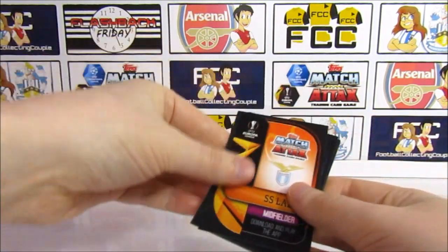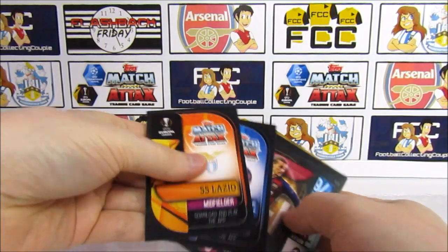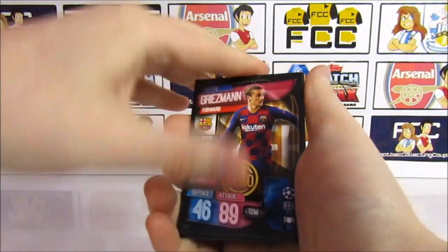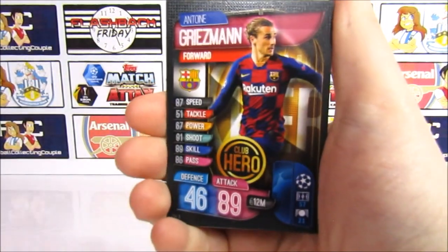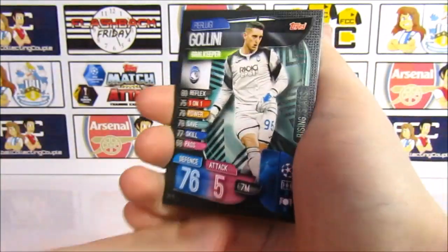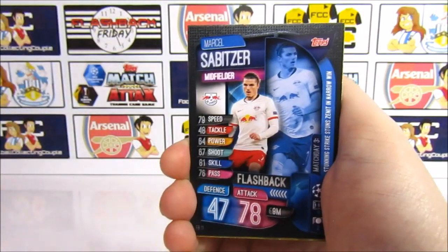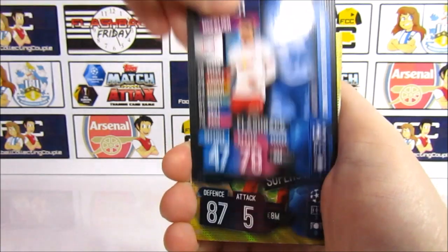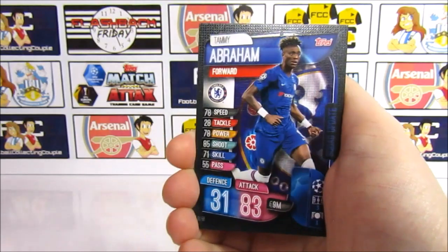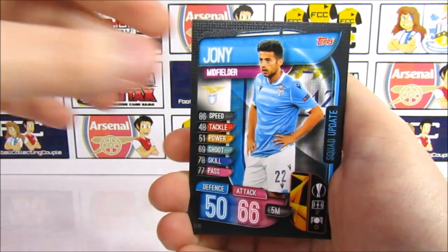Okay, not entirely sure what's happening. Maybe it's free inserts here, I'm not sure. Yeah, I think it's just a halfway pack. We've got a Griezmann Club Hero, that's a decent start to the pack. And then a Galini, a Toni Kroos flashback, a Sabitzer flashback, and there's our insert, the Kepa shutout superstar, and then we've got some random base at the back, so we've got Tammy Abraham and Johnny.